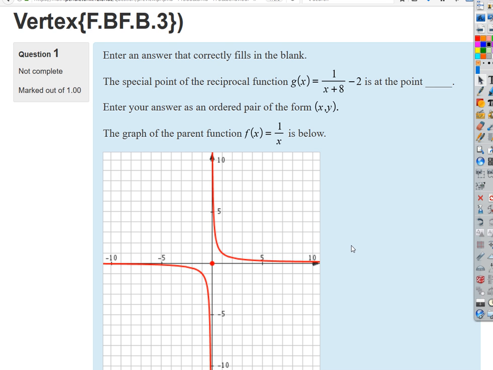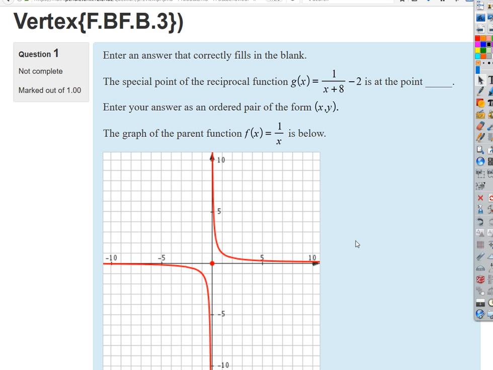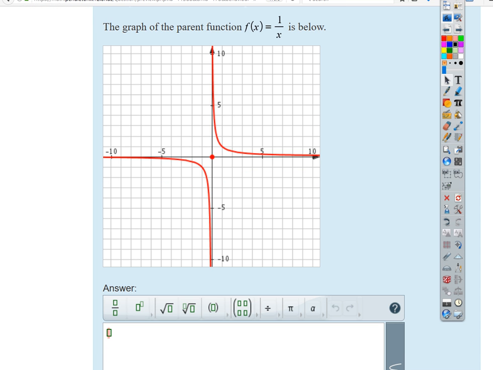This is called a reciprocal function, and it's got some weird characteristics. One thing I just want to point out, just because it's kind of interesting based on some other discussions we had, we'll come back to this later on in the year. Are there any asymptotes associated with this graph? Yes, there are. One of them is at x equals 0, and y equals 0. Y equals 0 and x equals 0, right?